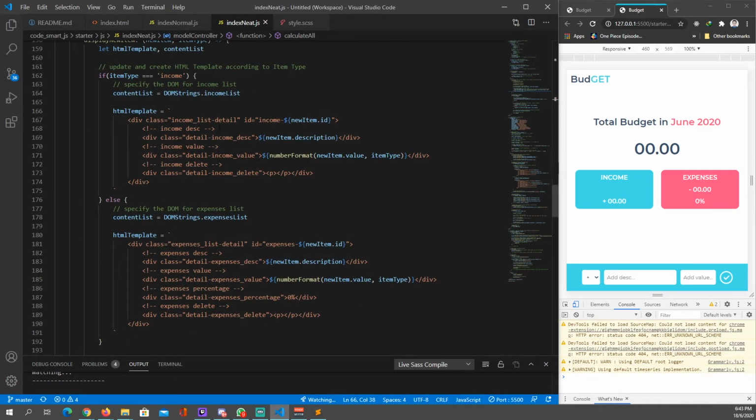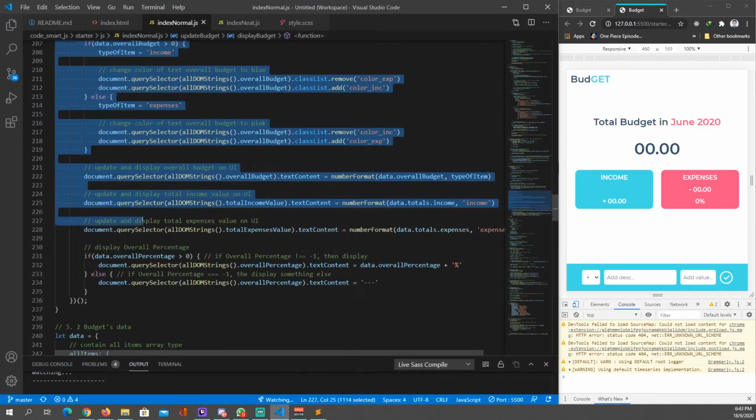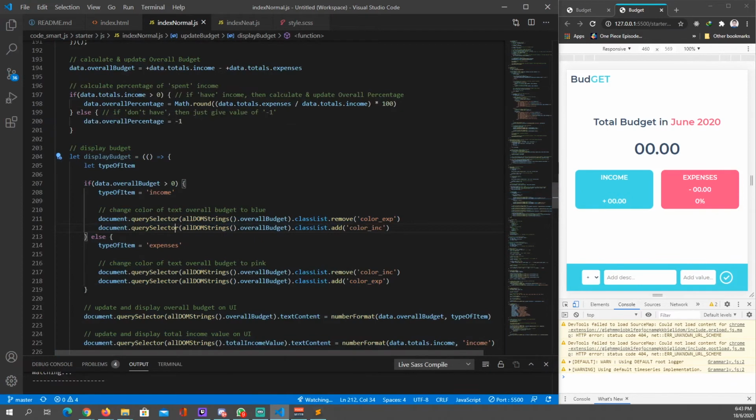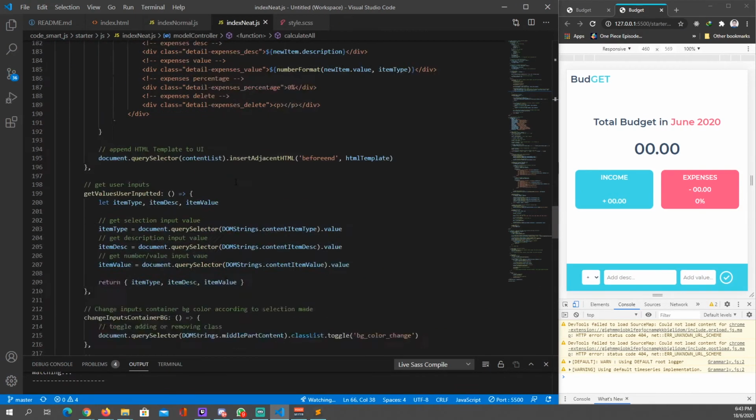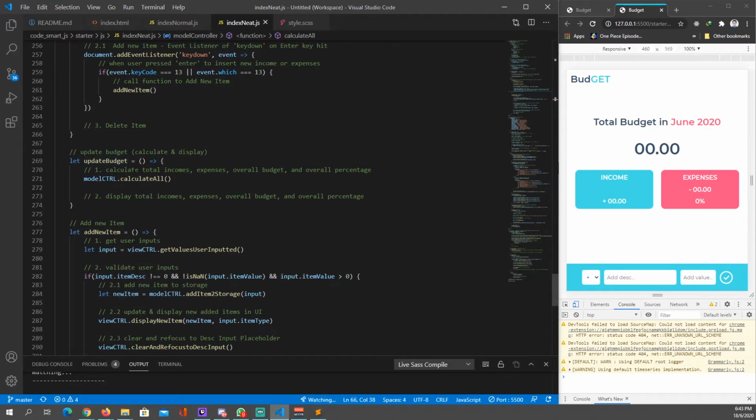So the next thing that we need to do is to handle this display budget part, right? So in our index.js, go back to your update budget function in your controller, which displays total income, expenses, overall budget, and overall percentage.